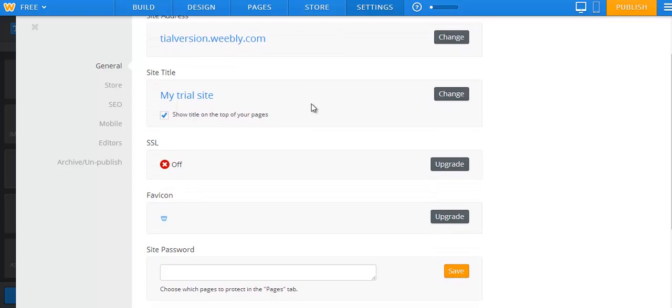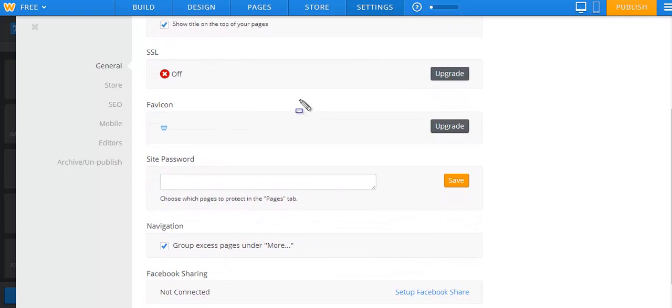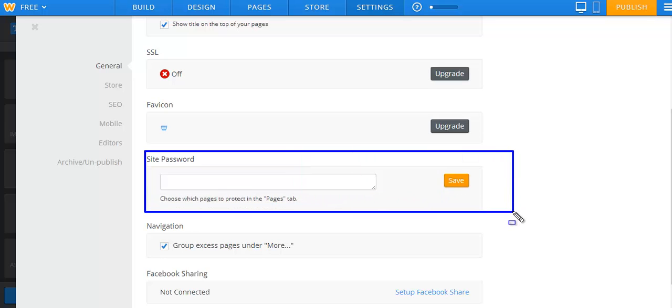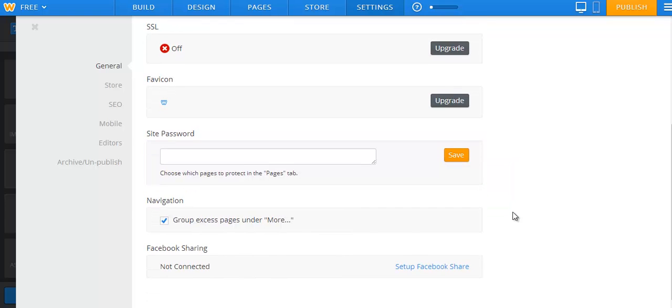Some of the other things that I want to point out that are important too: we have here a site password. If you wanted to designate certain pages that people had to enter a password to get in, maybe there was a page on your website that you didn't want everyone to be able to go on and find and research information on. You can actually lock that section and make it password protected, which is another good component.